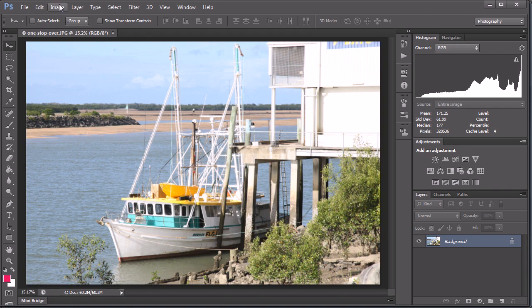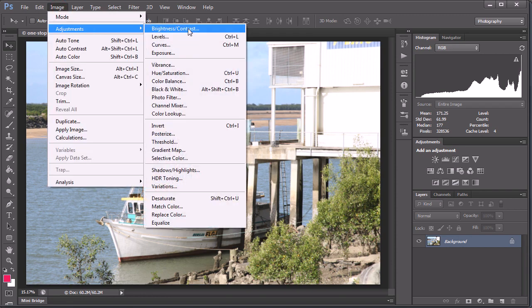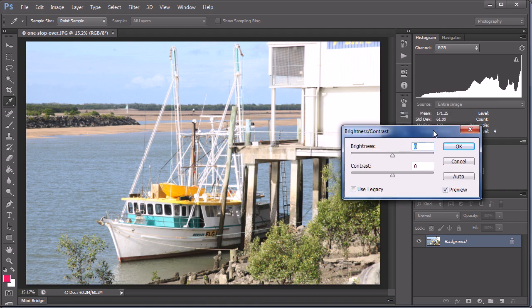The next thing I'll go to is Image, Adjustments, and Brightness Contrast. It's on a flyout there, as you can see. There's an automatic function where I can just click Auto, and it's going to preview that. In the latest version of Photoshop, CS6, this Brightness Contrast used to be a bit Mickey Mouse in the way it operated, and no professional would really use it.